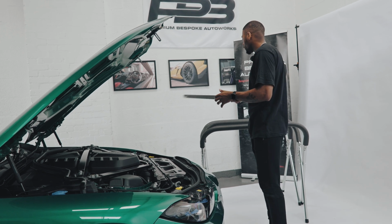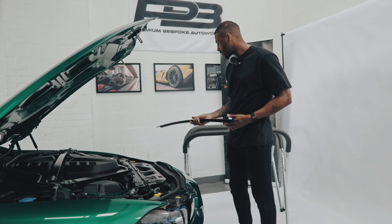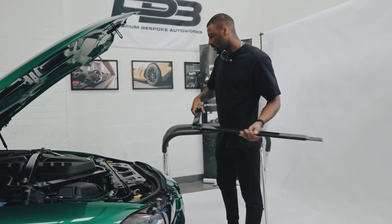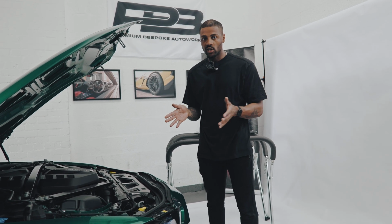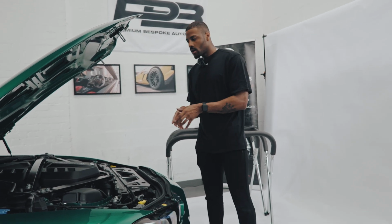So today I'm going to be fitting our two-piece carbon fibre strut brace, this being the top piece and this being the boomerang piece. The great thing about our strut brace is it actually weighs less than 1 kg, it actually weighs 0.98 kg, whereas the factory strut brace, both pieces together, weighs 4 kg. So you're getting a decent weight saving as well as your engine bay looking a lot more special than it currently looks. So I'm going to get the factory strut brace off the vehicle, fit the new one, and then we can see what a difference it's made.